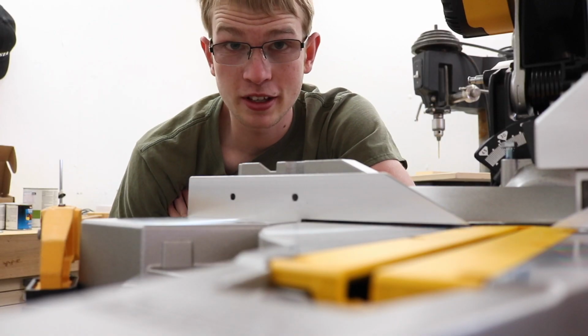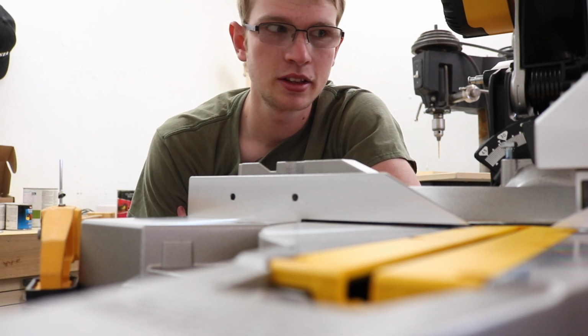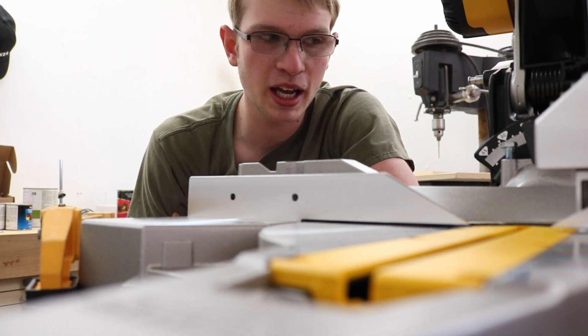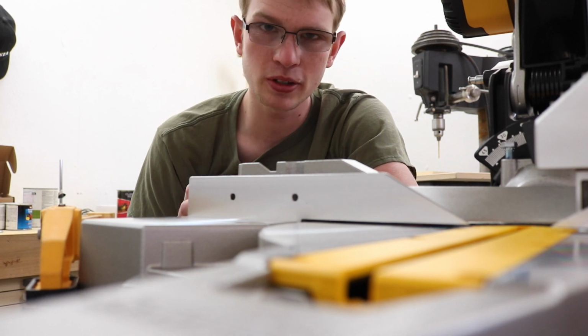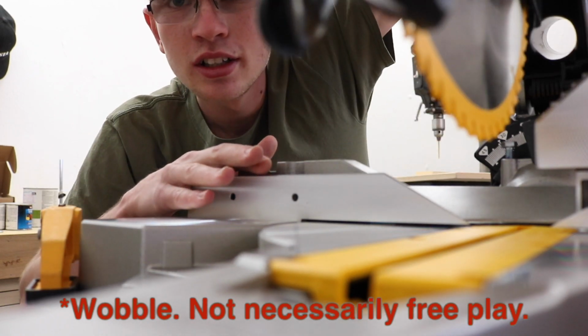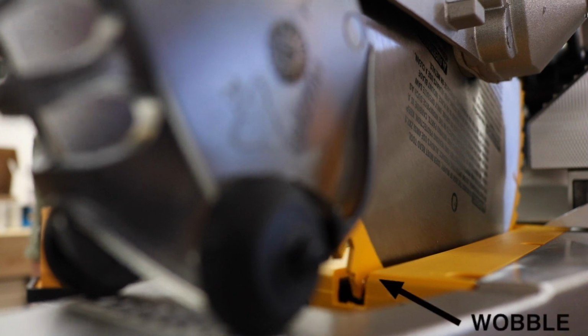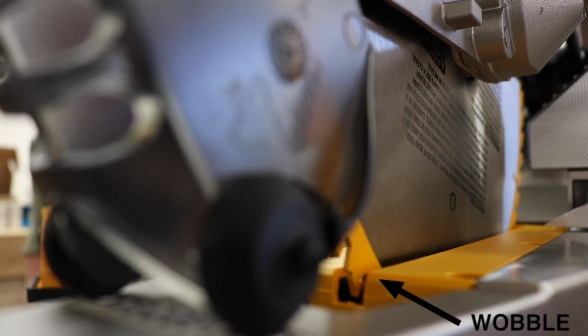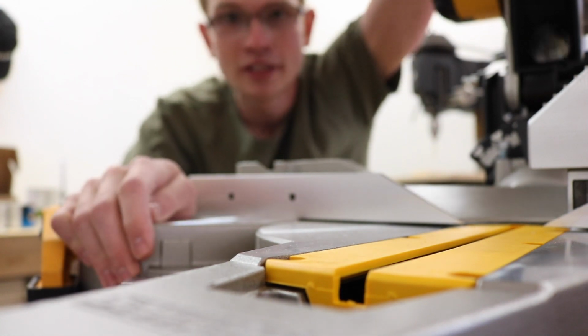I've said a lot of bad things about miter saws in my day, and the reason isn't that miter saws in general are bad, it's just that every single company builds them with this free play in the hinge. See what I'm talking about? It's not acceptable.